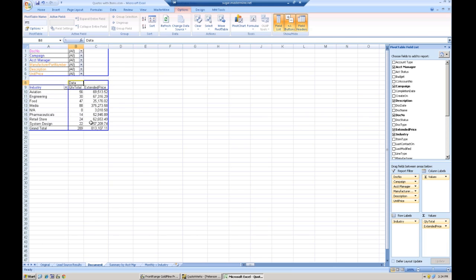And now we have a summary of our forecast sales by how many sales in each of the different industries. Again, industry is just a key field in our GoldMine database, along with the dollar amounts here. You can pretty easily imagine how important that would be to a marketing manager, for example, to really figure out where the appropriate places are to spend our marketing dollars.